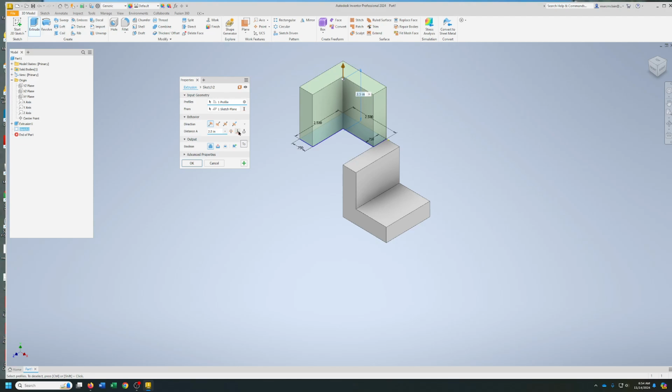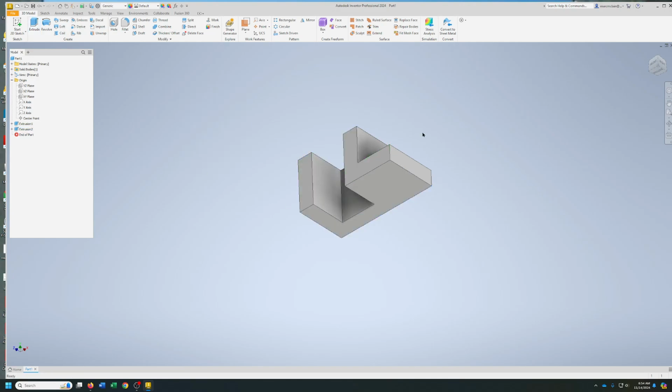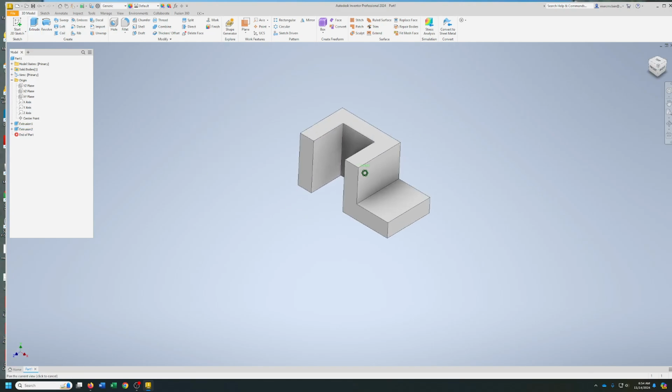We're gonna use two, okay? So I'm gonna pick that, and I'm gonna use my cube, and I'm gonna scroll up under here, and I'm gonna pick this face. See, it brings it down to that face. And we hit OK, and now we've got a solid object. All right.